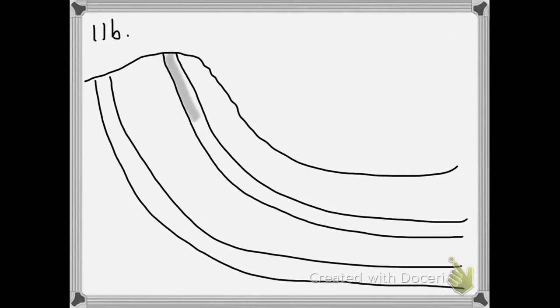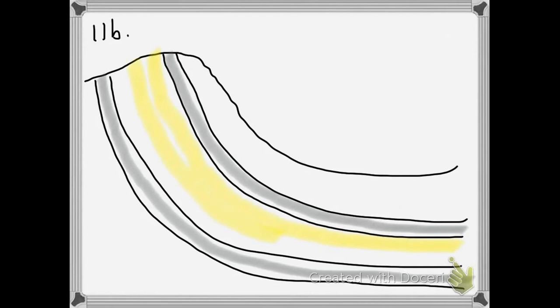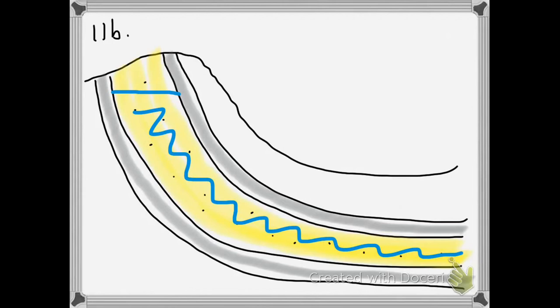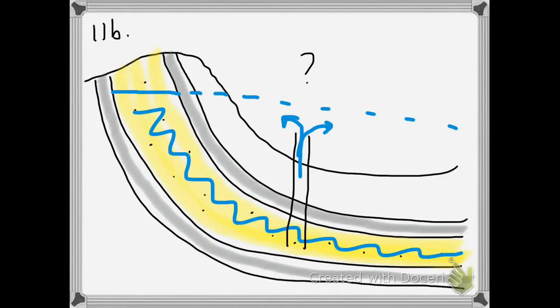So we're going to name the parts now, I believe, in question 11b. So I'm drawing my pretty colors again to impress you. Okay, this time I've added some water. So this yellow feature is loaded with water all the way to that blue line. And this dotted line is called the potentiometric surface. It's a potential energy level of the water. So let's say I dig a well and I put it right at this level. The first question is, is the water going to flow freely out of this well? And the answer is yes.